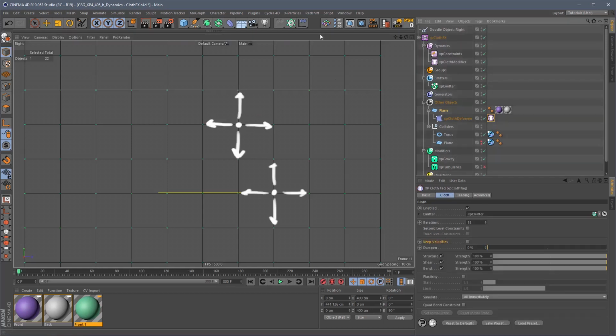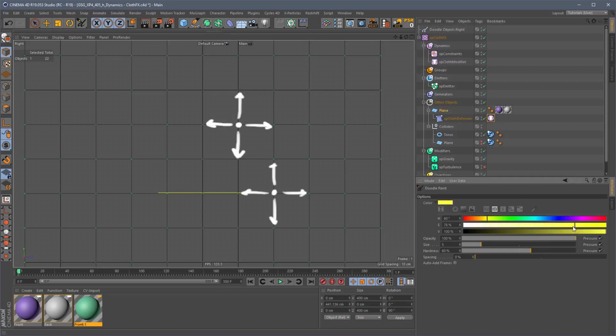And let's change the color of our doodle paint object. Now we're going to have a look at shear constraints. A shear constraint is a diagonal constraint, so it'll actually move across like this.